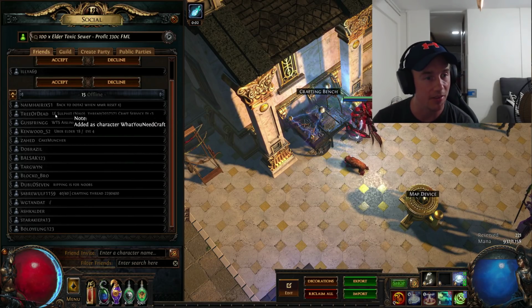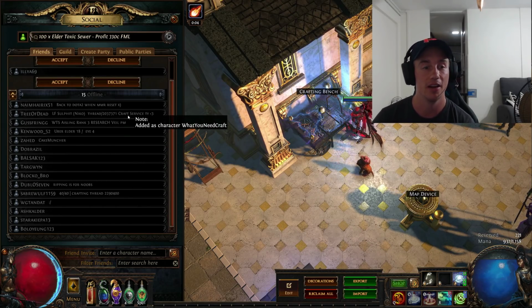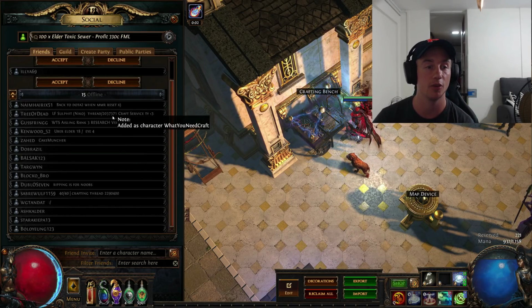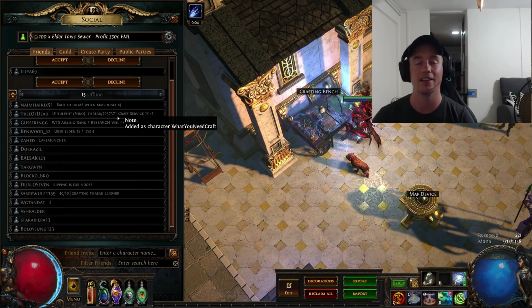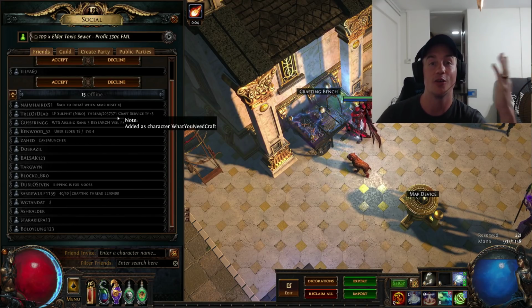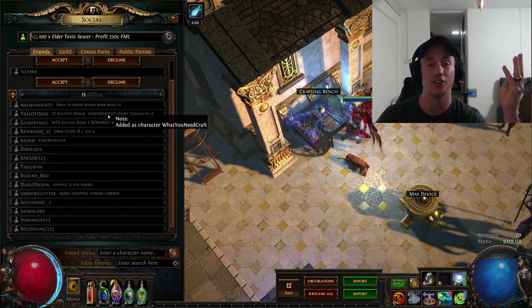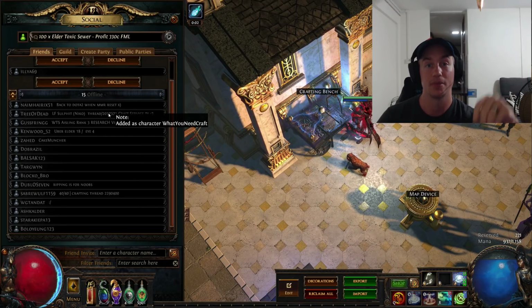Here, this guy. I recommend him. I used him over 20 times this league, and I used him for a bunch of different items. He has not scammed me, and he has his own forum thread with other things also going for him. As you can see, what you need crafted, it's his name here in the game. He obviously knows what he's talking about, when he has a forum thread with a lot of vouches and stuff like that. I can vouch for him. He will not scam you.